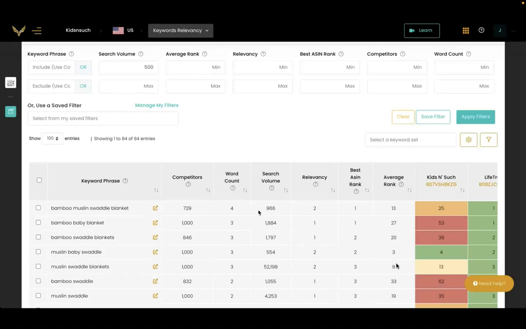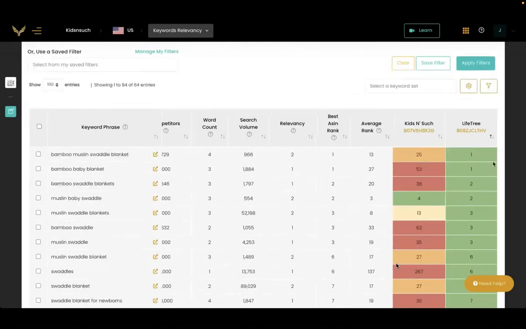So you can either include every single keyword that they're outranking you for, or you could just take the top 20, 30, depending on how you want to do it. Personally, I take everything. I want to know everything that they're outranking me for, and then I can decide once I have that list which ones I actually want to target.